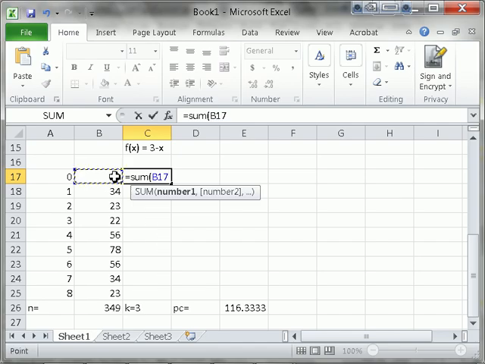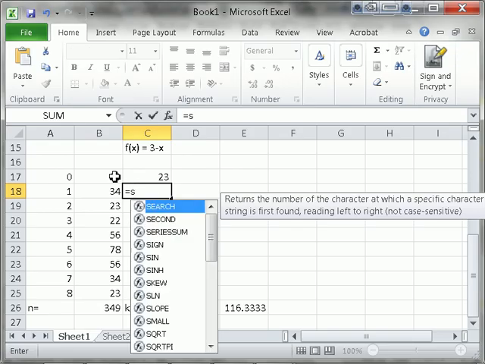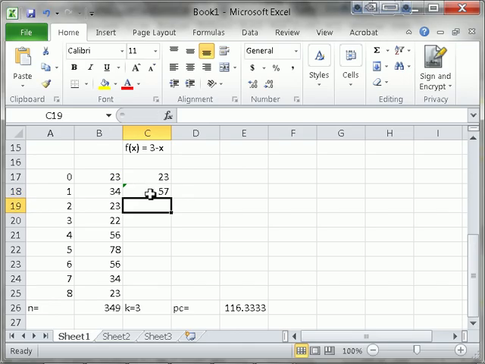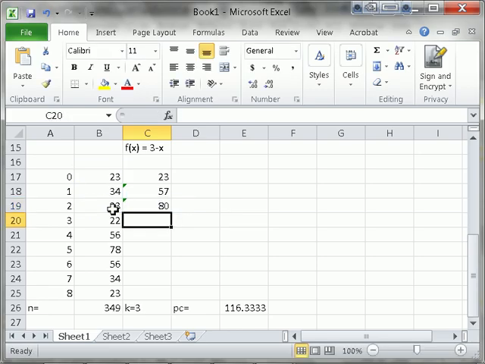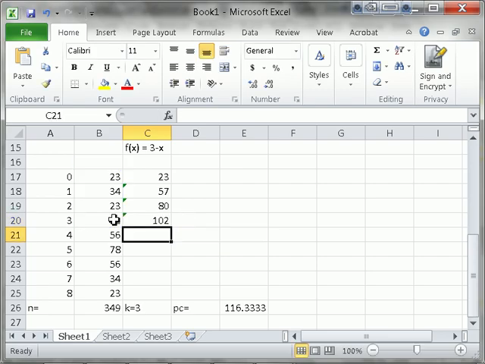And that says 23. That's equal to the sum of the prior two, and that's 57. That's equal to the sum of these 3, and I got 80. That's equal to the sum of these guys, and I got 102.